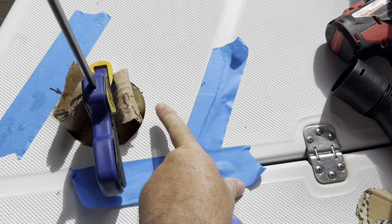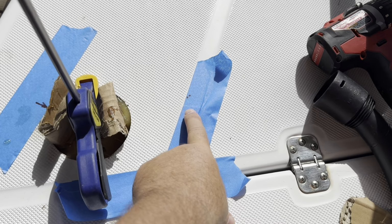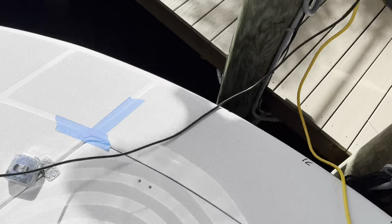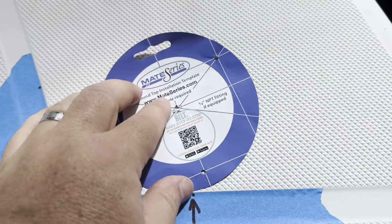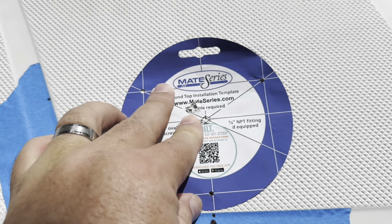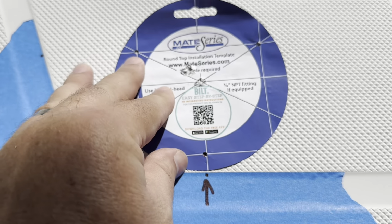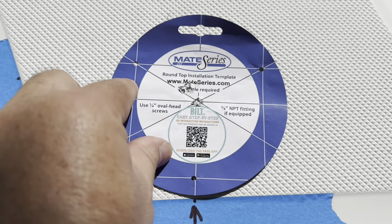Then, because I know where my other hole is right here, I was able to extend the tape over so I get a straight line up to measure across to this hole. And when I do that, come over 3 inches from here and line up the hole in the template with the dot on the deck. And then this one here is a little bit off, right? The reason is my measurement system is not perfect, but I rotate this thing a little bit in order to line up with that hole.